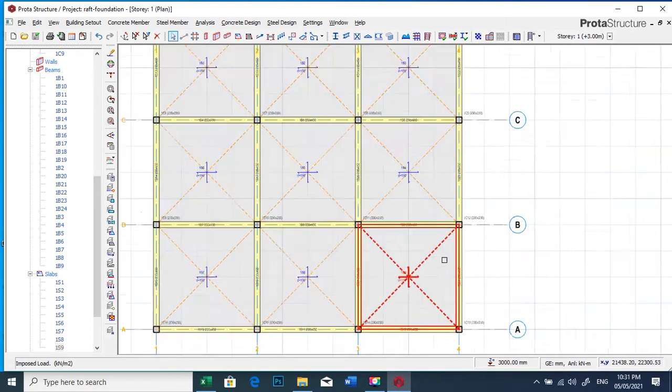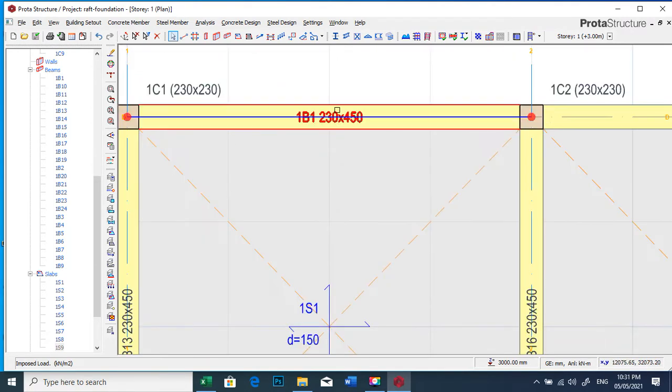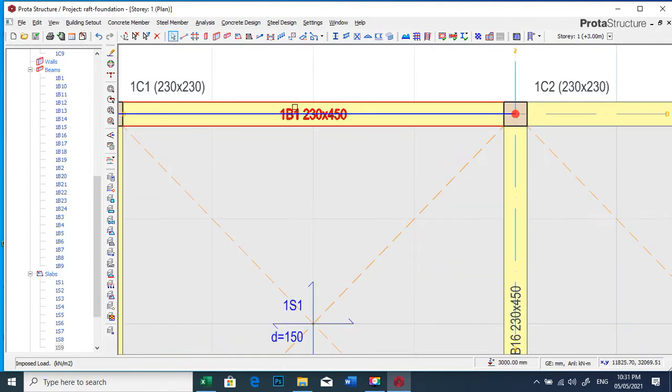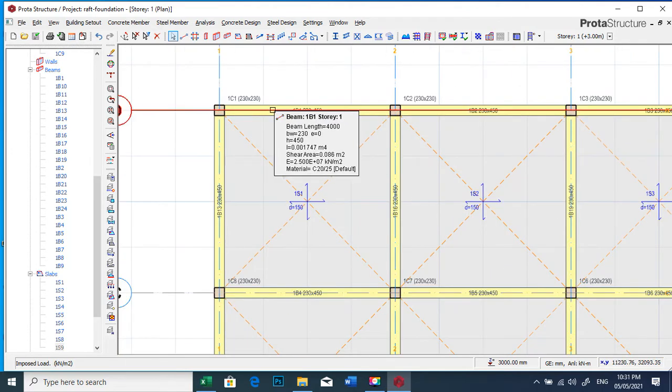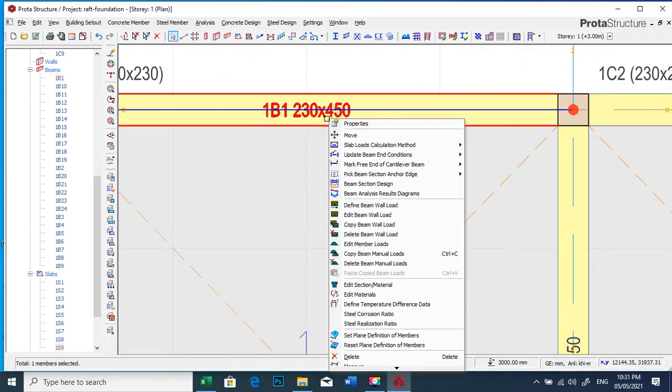We can do two things right now. Either we introduce the wall loads before generating other floors. So let's just do that quickly.